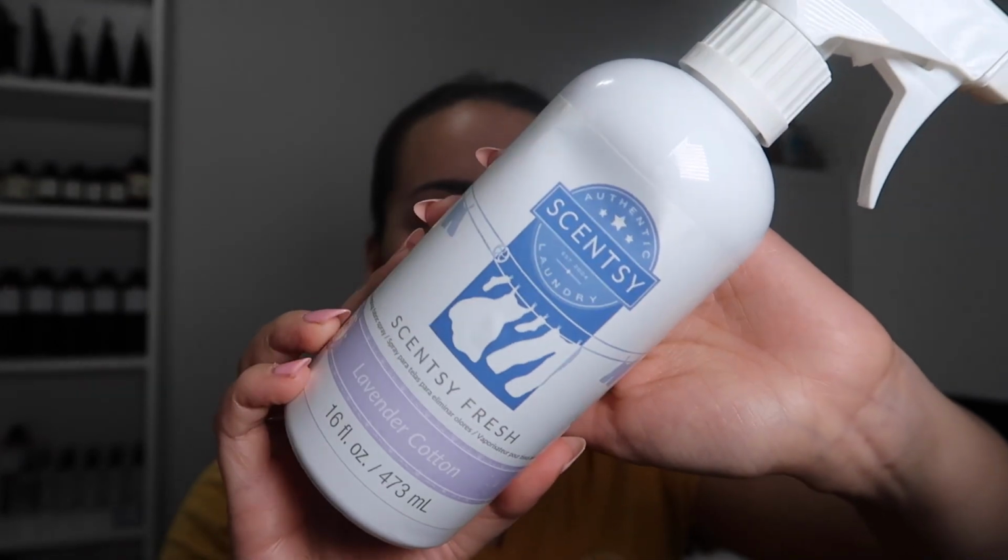I really, really like this scent. I don't like lavender cotton in the wax melt, but I like it in the cleaning products. Oh, so beautiful. It just leaves my home feeling like I just did an aromatherapy session, basically. Love this. I spray this on my curtains, on my linens, on my carpet, on my couch, on everything. My place just smells amazing.